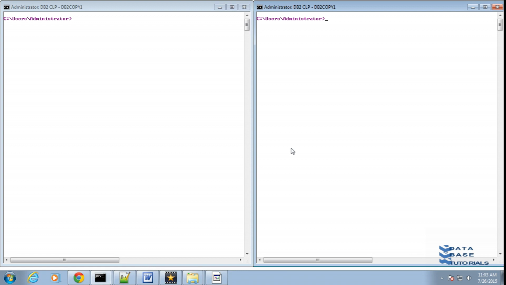If any database crashes, we need to recover it. In the meanwhile, the client will get lots of money loss. So we must have an alternate. In DB2, we have an alternate called HADR, that is high availability disaster recovery. So we are going to look at the step-by-step process of HADR setup, and we can make our standby database read-only to reduce our primary database workload. Let's see.